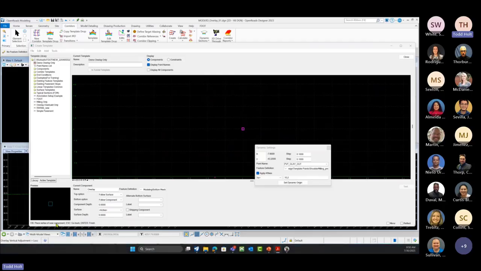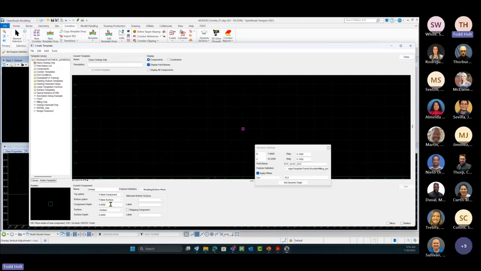I have that switched, and that's where a lot of times after we build this, we can test it. This is just going to give us our source features. So the top option we want to follow our component, and our bottom option we want to follow the surface.